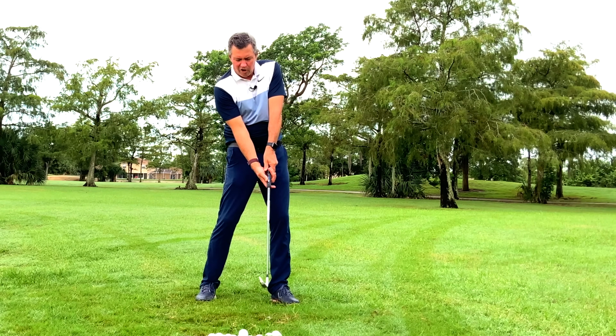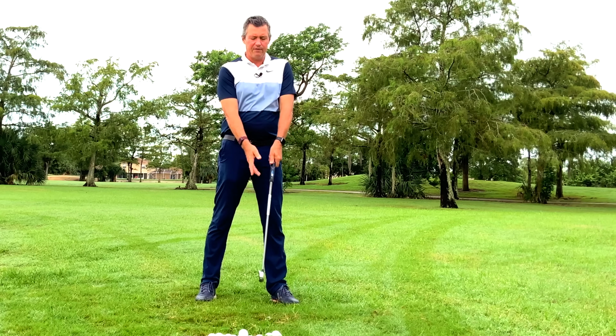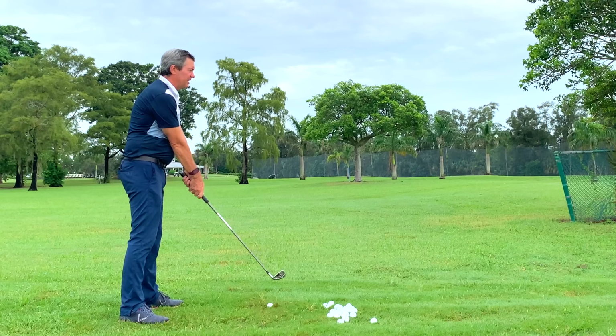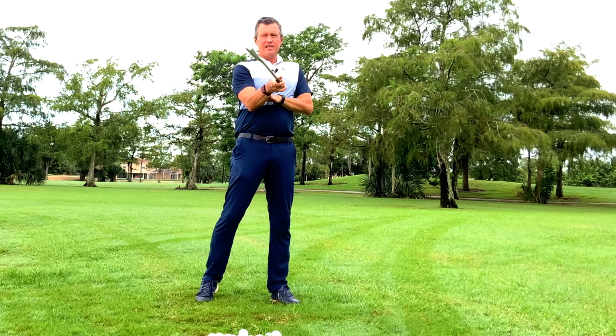Basically, if you're too far under with the trailing hand, you'll tend to hook the ball or have a closed club face. If you're too much on top, as many people are in the beginning, when you come into impact, the arm comes into alignment, but the club face is then open.